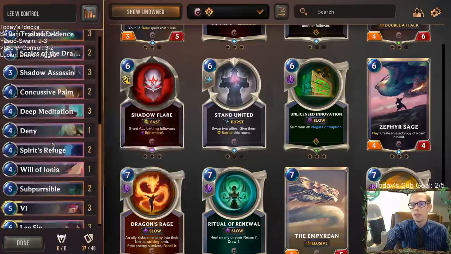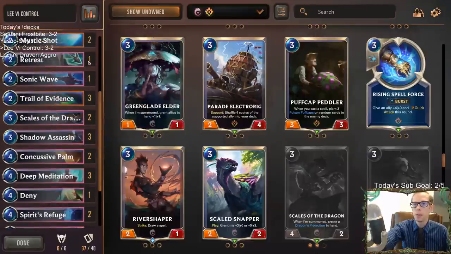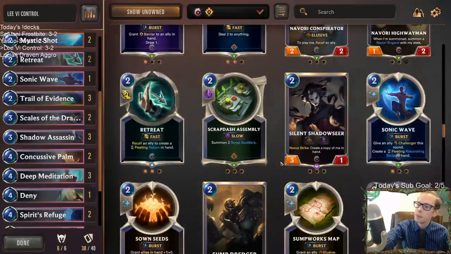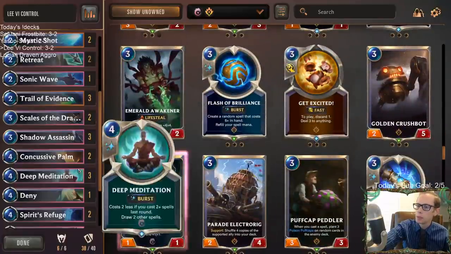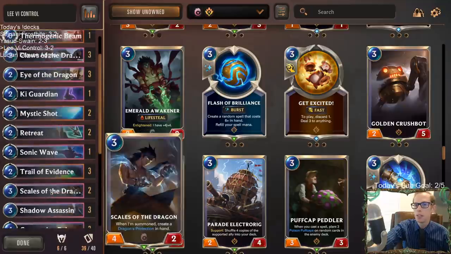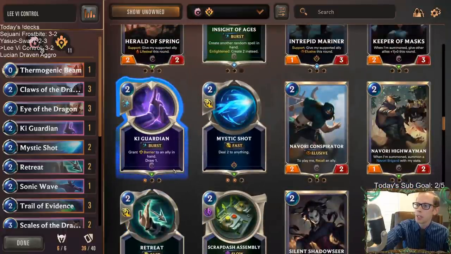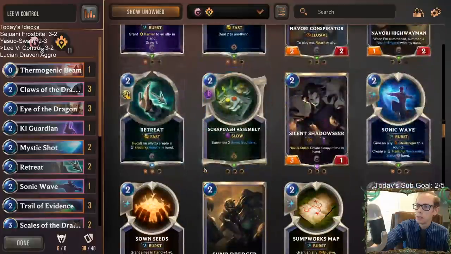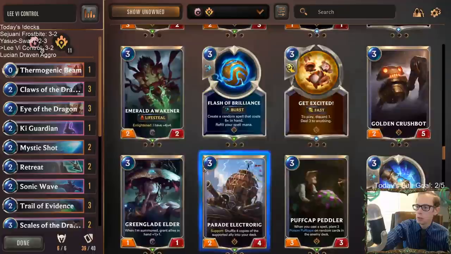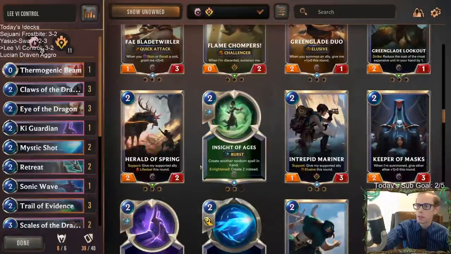Thermogenic Beam's also good. Some burn spells would be nice. I do like Retreat. I would want to play a second Retreat. Wouldn't mind having more removal. We have one Will of Ionia, which looked pretty good. I'd probably want a second Will of Ionia and a Retreat, and then maybe a second Thermogenic Beam? We only have two Mystic Shots, maybe a third Mystic Shot. Get that Get Excited in here. Some options.